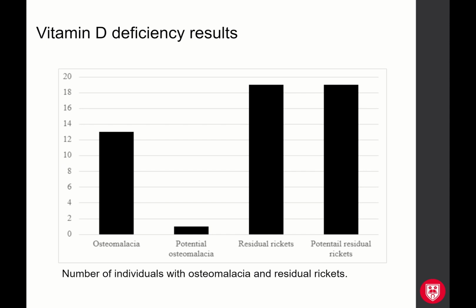So getting into what we care about today, vitamin D deficiency. In order to be considered positive for vitamin D deficiency for my sample, I used the modified Istanbul protocol, where I required a certain number of lesions to be present to be considered highly consistent or consistent of vitamin D deficiency. If they had some of the lesions associated with vitamin D deficiency but didn't quite meet my threshold, they're put into the category of potentials. So my confirmed categories for osteomalacia are here and residual rickets are here, and then my potentials. So I ran my data with my knowns and my potentials.